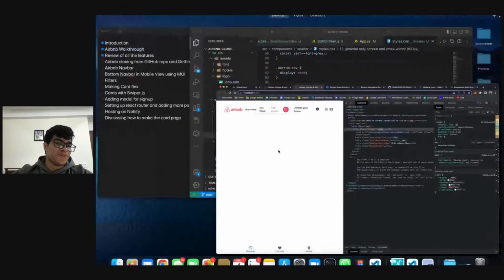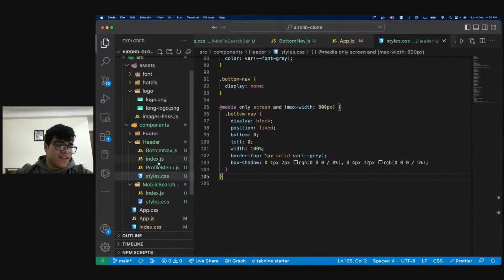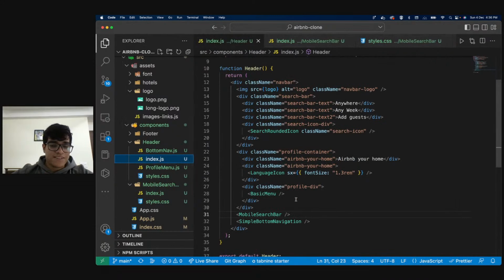The next thing we want to do is say that our nav bar logo, our search bar, and these two three divs should not be visible at all.